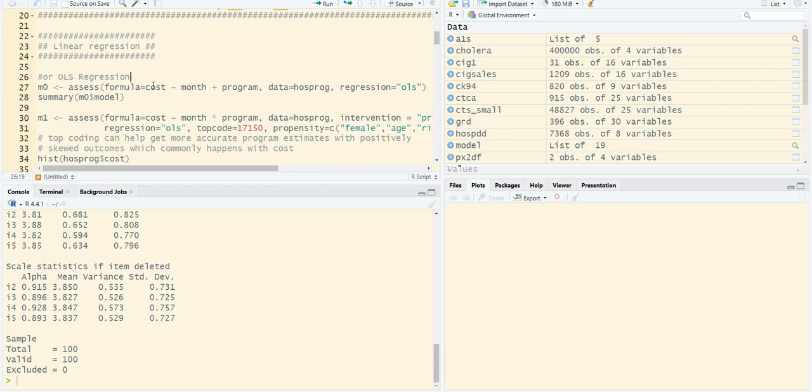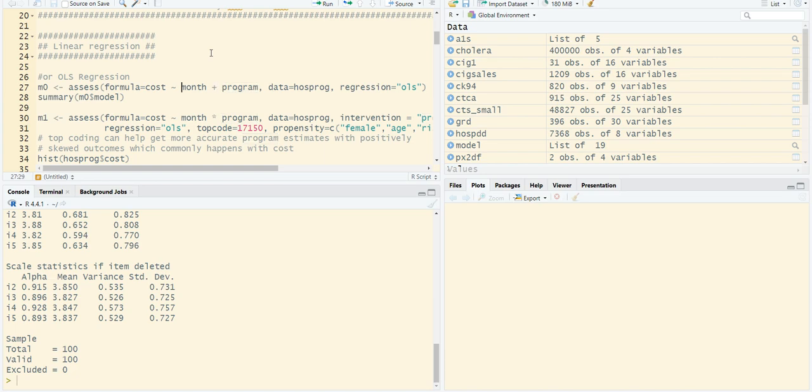And so we'll start with just ordinary least squares regression, or linear regression, and we'll cover what options we can use to strengthen our analysis. And we see that in here we have just a standard regression. We're looking at cost as our outcome, and we're going to regress it on month and program.